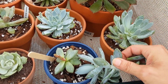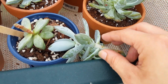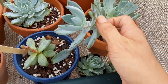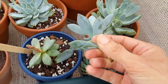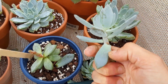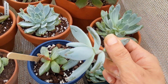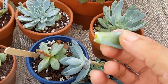This is a powdery succulent so we don't want to damage the powder on top — be really careful when handling these. Try not to touch the powder as much as you can. Take off leaves up to the point that you want. Make sure you're not taking chunks off; move the leaf back and forth until it breaks, or push it down, over, and twist — down, over, and twist — until you get a nice clean break.